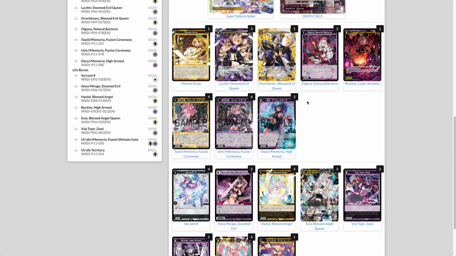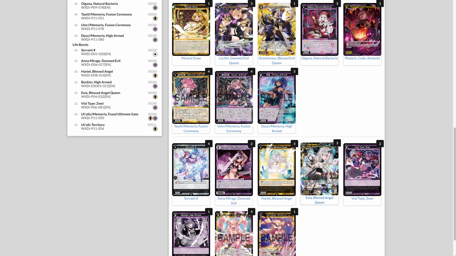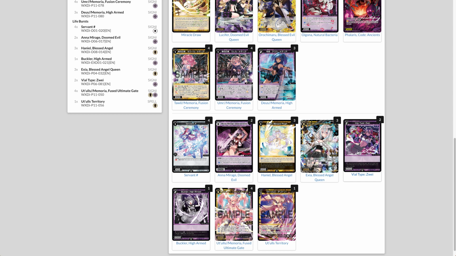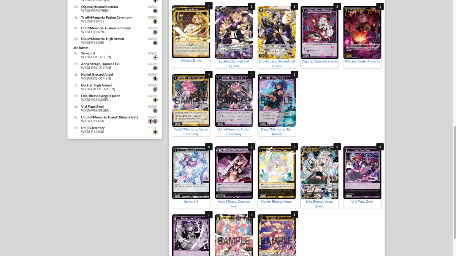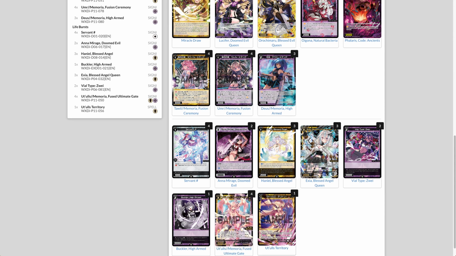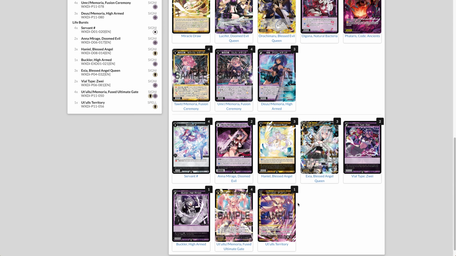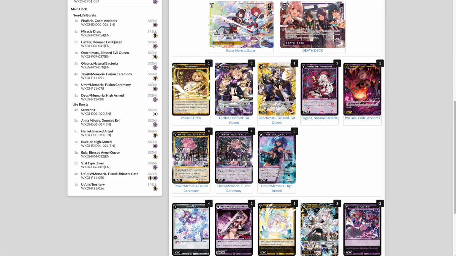You've got a little bit of self-mill in this deck as well, so that way you can get yourself to the point where you can recur things. And then you've got, again, some stalls and your usual ways of white recursion in your hand, right? Miracle Draw, Orochimaru, Haniol, even the Oodles spell to a limited extent. I think these are probably your best bets to cycle through your deck outside of your recursion elements.